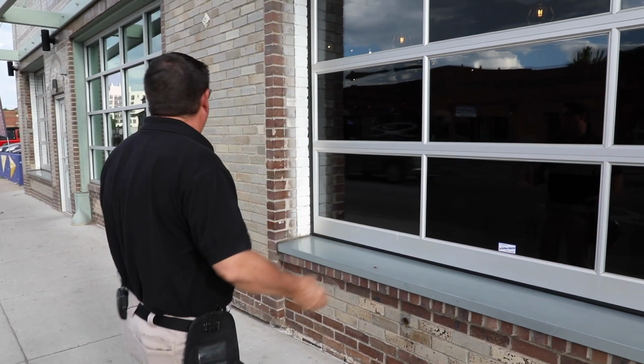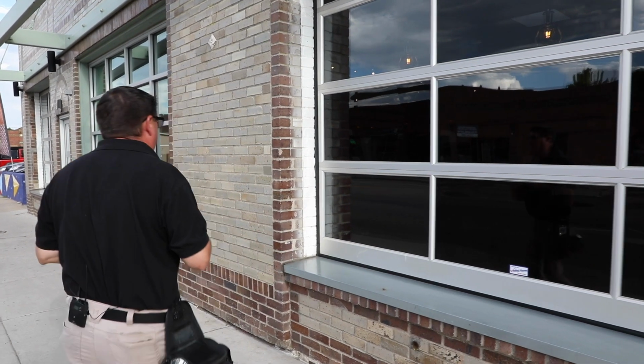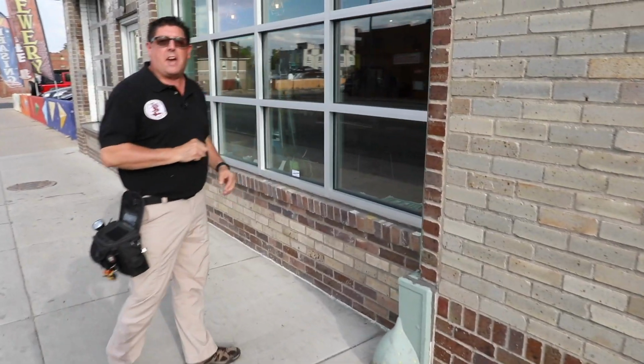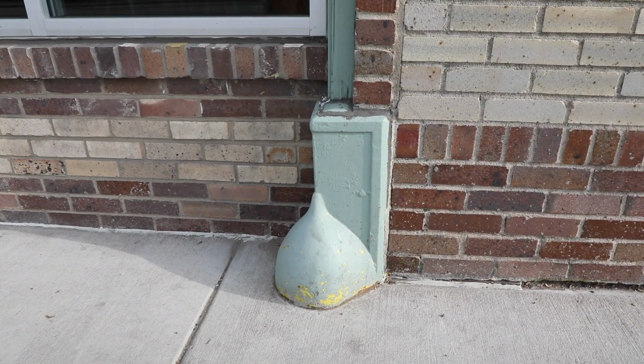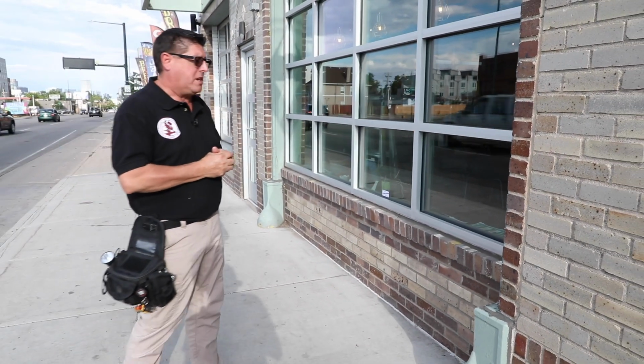These doors open and close. We have 3 of these across the front of the building. The one interesting thing that we have on the front of the building that I like are these wheel kicks. These wheel kicks were designed so that as I pull the car in, I didn't hit the building. The front of my tire would glance off of that and bounce off. It's the equivalent of putting a bollard or some other protection on.